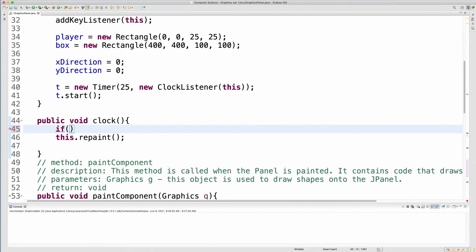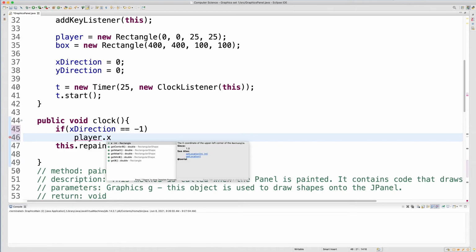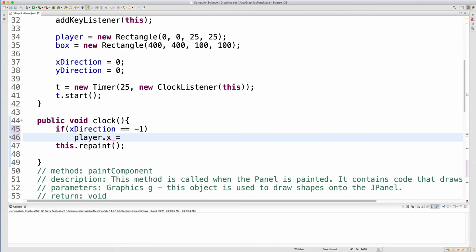Okay, so I'm back up top to my clock, and I'm going to do this rather simply. So I'll say if X direction equals 1. Oh, and you know what? I can think of a better way to do this. I'll show you that in just a minute, right? So if X direction equals -1, I'm going to say what? player.x is equal to, well, let's do it this way, minus equals 1.